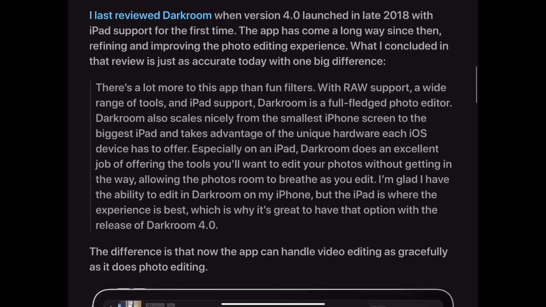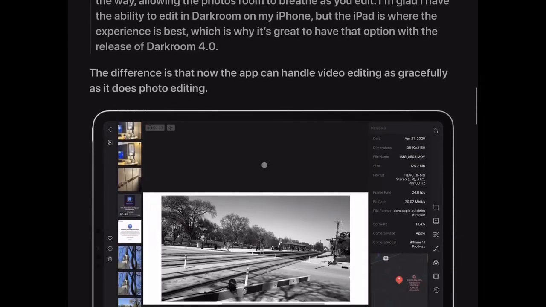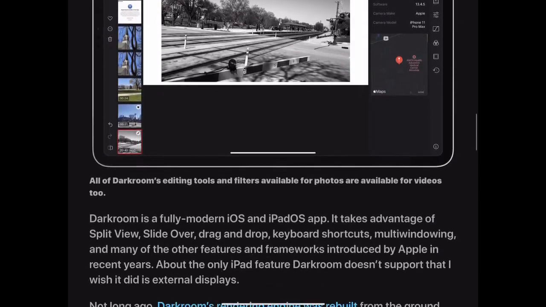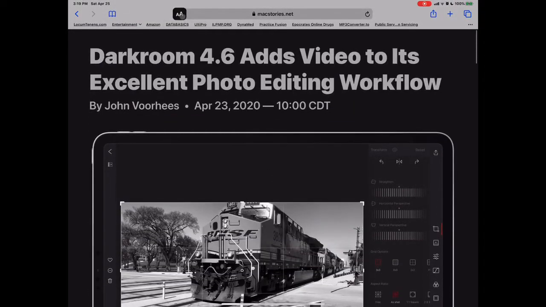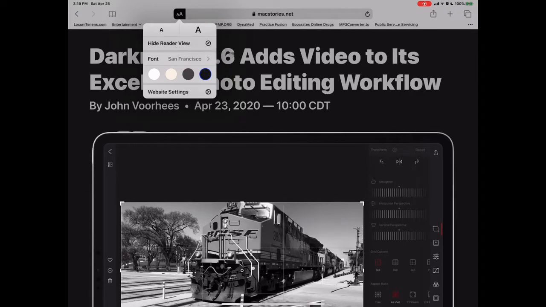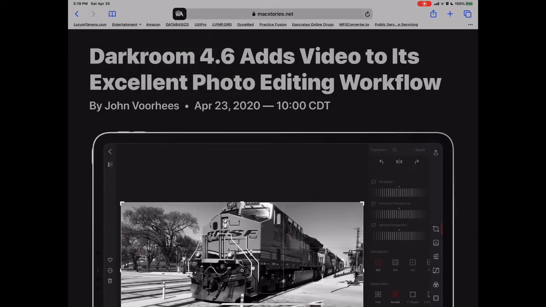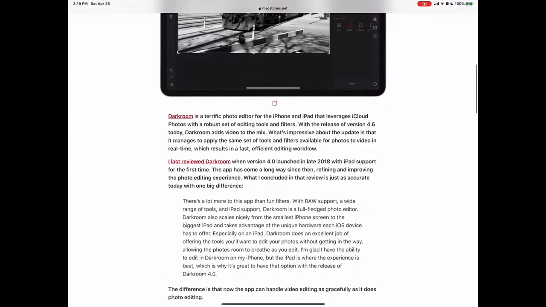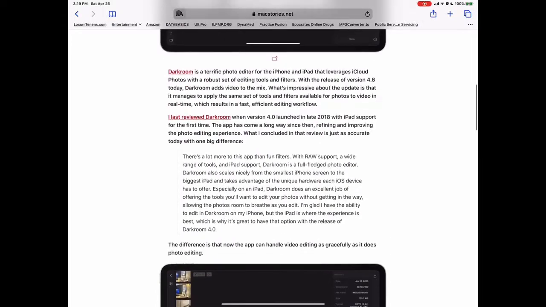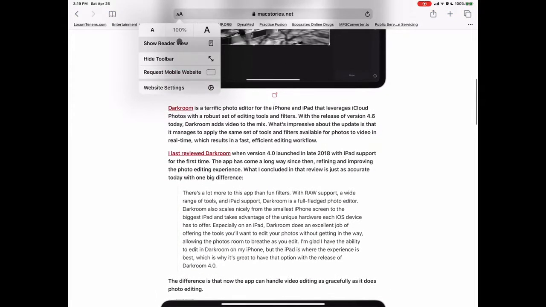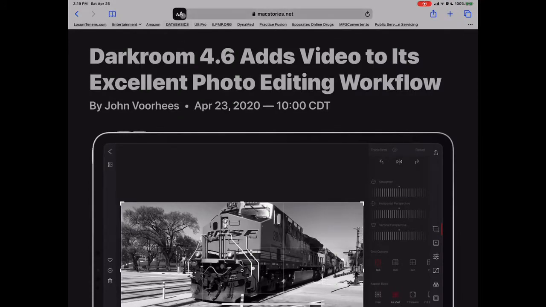The text is big, the background is black, and the text is white. So this is called the reader mode, and you don't have to tap and then tap this. If it's available, you can just tap and hold over here for about 2 seconds, and it'll go back to the previous format. And in the reader view, you do have a lot of options. So for example, let's say you're in the reader view.